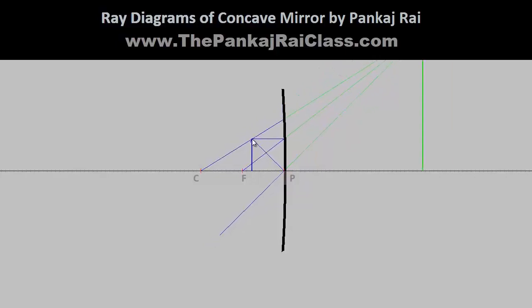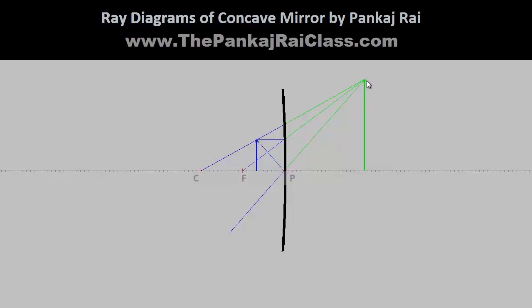As you can see here in this case, the real rays are reflected in a direction which is diverging. These two directions, they are diverging, so they won't be meeting here in real, whereas it appears as if they are coming from this direction, this one. That is, it seems that all the three rays which are diverging in real are actually virtually seems to be coming from this point. That's where the image will be formed.